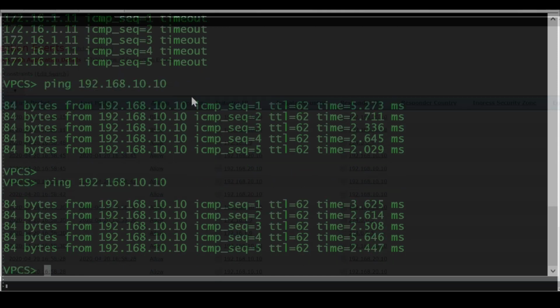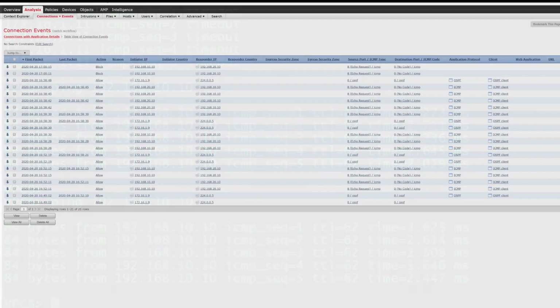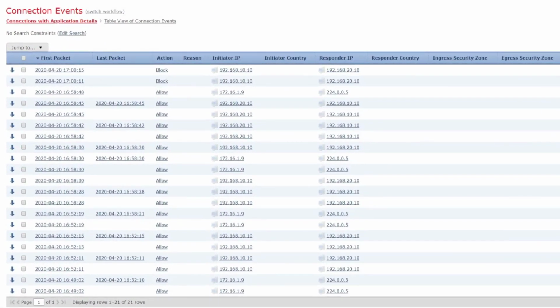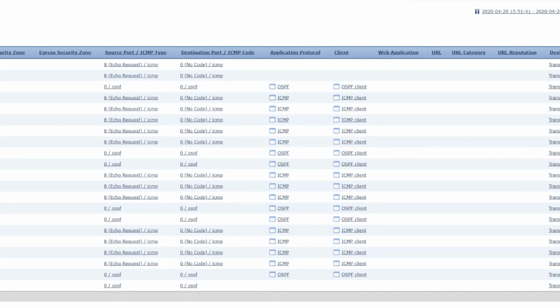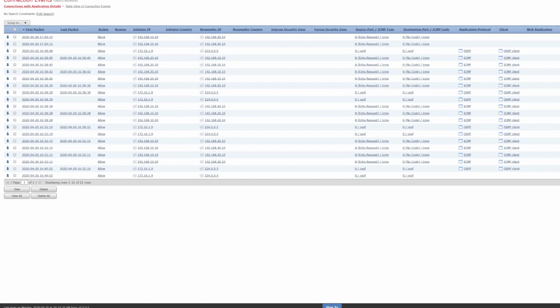So what we did there is we created a simple rule based on IP. You can do it based on BVI, like I said, that blocks source to destination in transparent mode, and that's using the inline interface, or inline interface mode. So we'll flick back now to the connection events, and as we can see at the top, we can see that ICMP has been blocked to 20.10, which is a rule that we created. So that's what we expected, and that's what we wanted to happen.